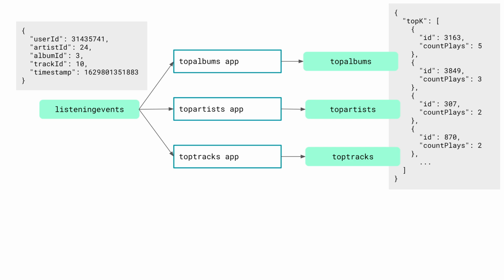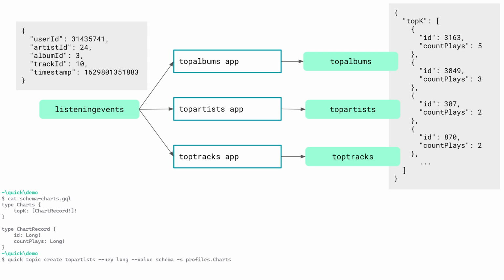We will again use listening events as an input topic, but we will create three output topics: top albums, top artists, and top tracks. The GraphQL schema is the same for all of them, and it looks like this. It is of type charts that has a list of chart records, and these have only the ID of the corresponding album, artist, or track, and the number of times it was played. In this schema, the name is not included. When we want to query it, we will see the name of the artist, for example, because of the schema we apply to the gateway that connects those IDs to the artist topic and resolves the name.